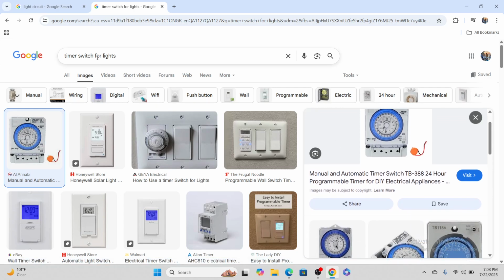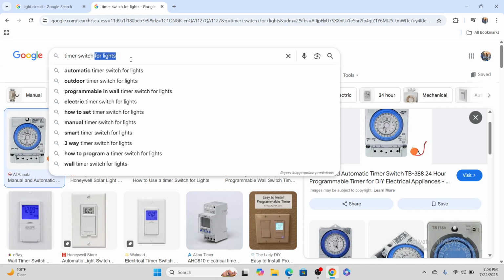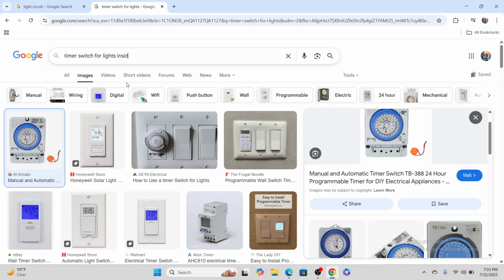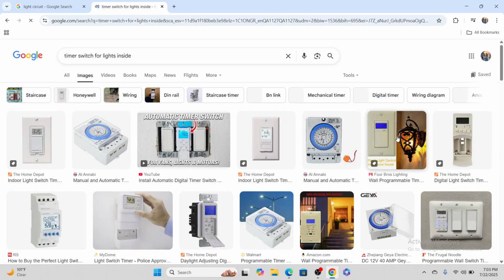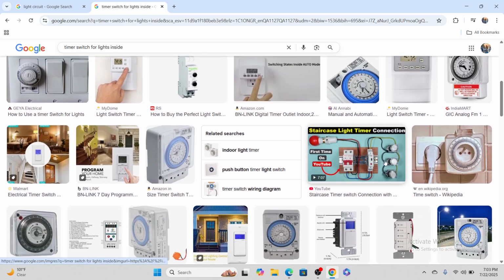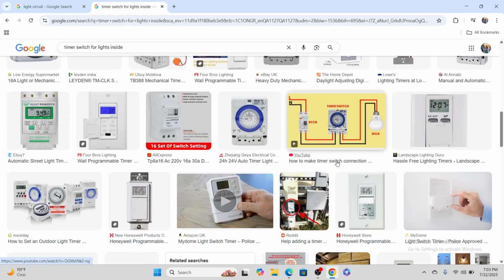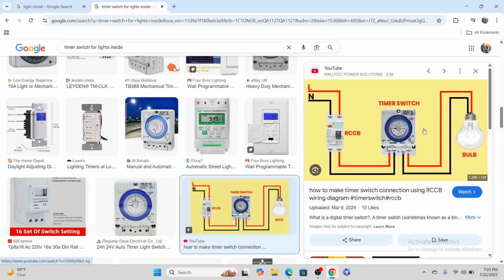So if you go to light timer switch inside, how can I show you? Okay, something like this.